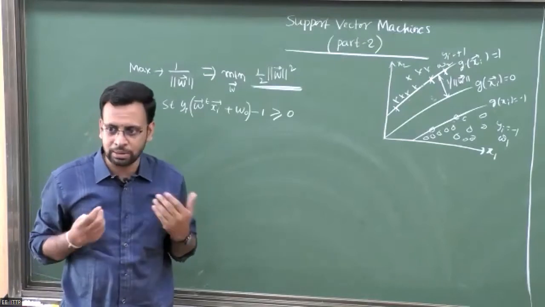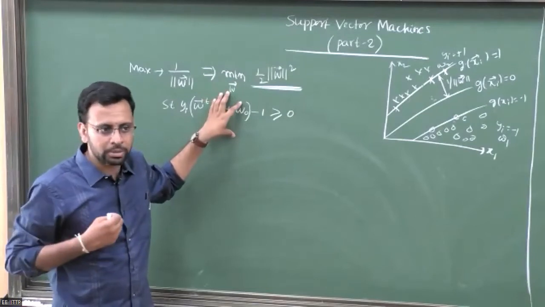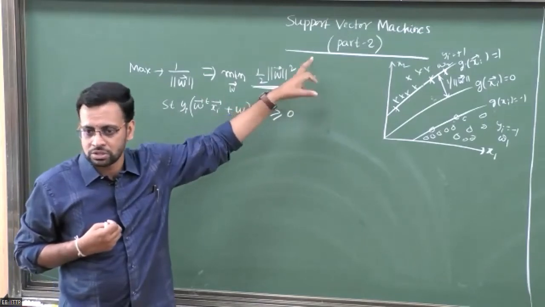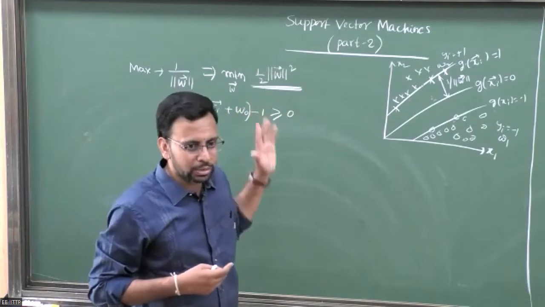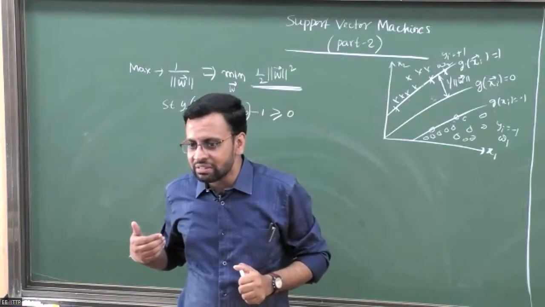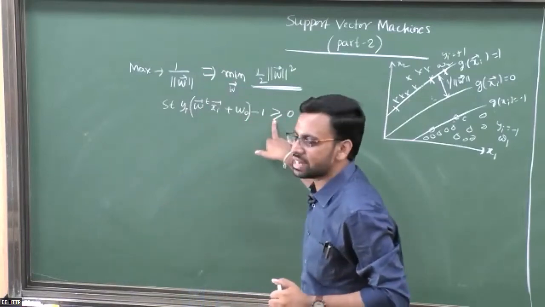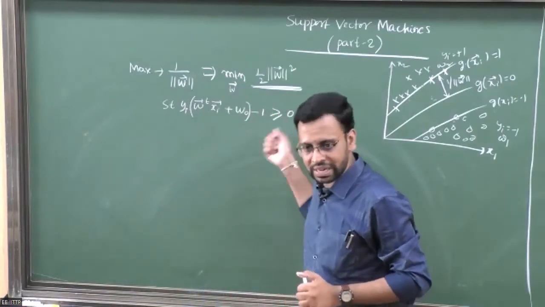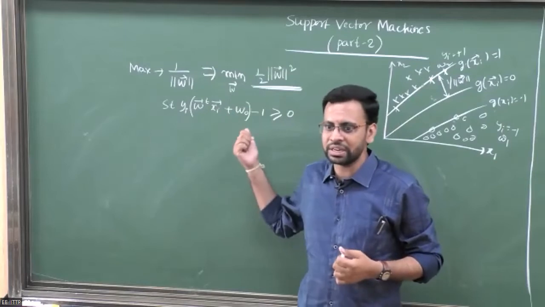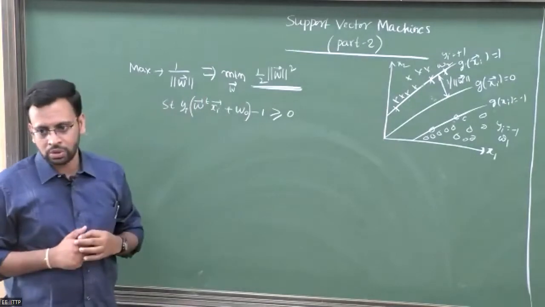This is called a constraint optimization problem because you are posing a constraint here. It is also a quadratic optimization problem because you have essentially a quadratic term here, the norm of this thing. So to put it all together, you end up with a quadratic optimization problem that has a nonlinear inequality constraint. I'm being very specific here. This is an inequality. It's not like equal to 0. It is greater than or equal to 0, less than or equal to 0. That's an inequality. So it is a nonlinear inequality constraint. This is one way to look at this problem.